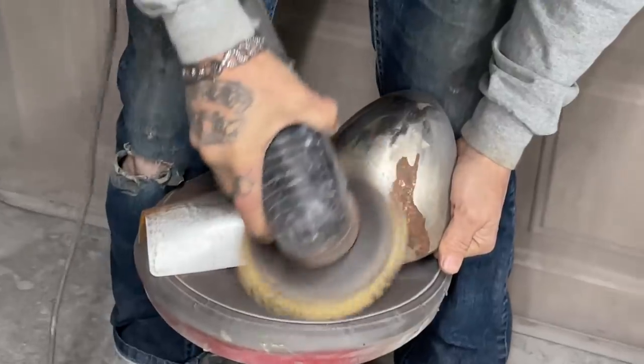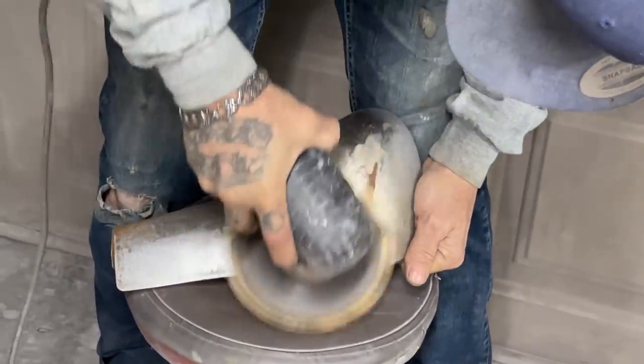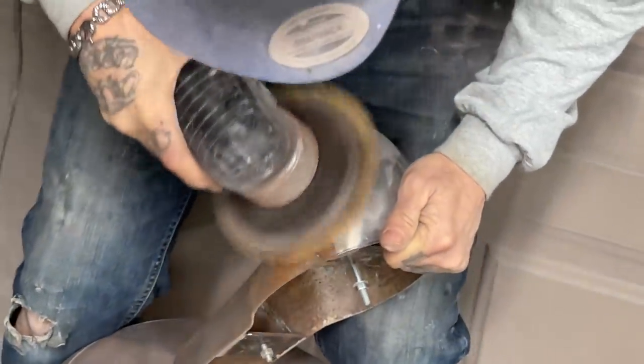This is an 80 grit. No doubt in my mind, it has to go finer.